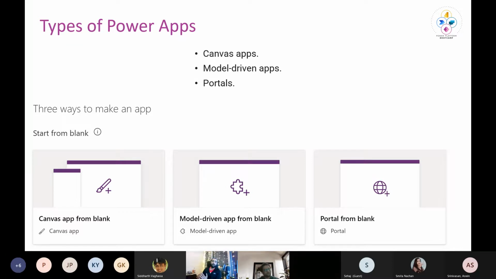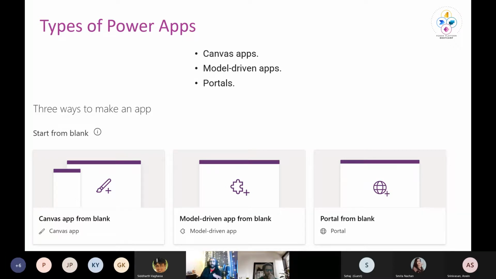But the only problem is, I feel as a developer, not as a business user. Business users will love model-driven apps because with certain clicks they get a complete product to be used for the whole organization. But as a developer, I don't have much control over model-driven because it will make everything for me. I want something more exclusive, or extensible, so I'll pick Canvas.